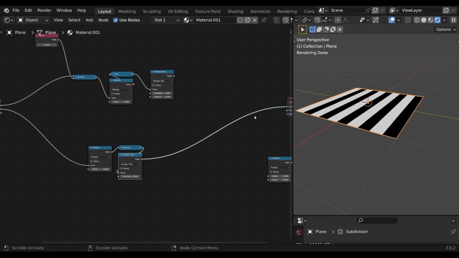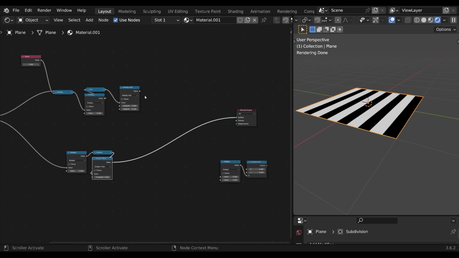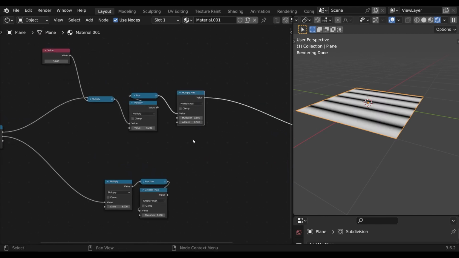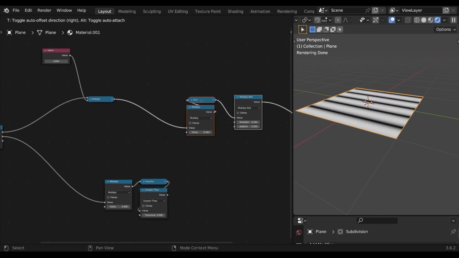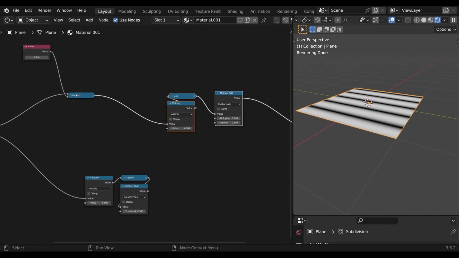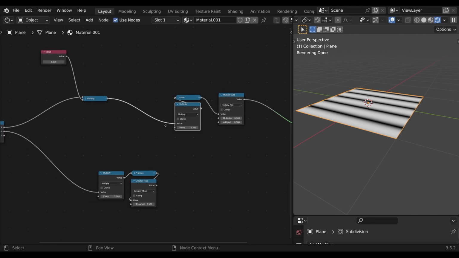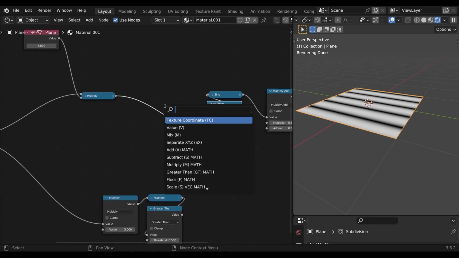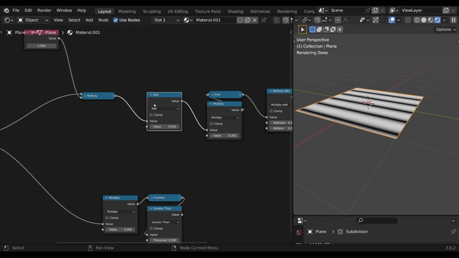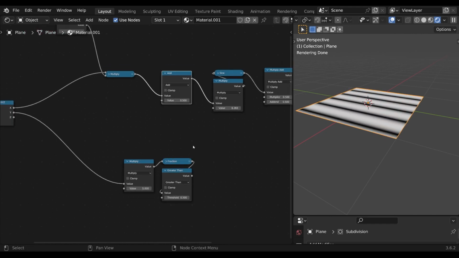So every second row gets a little offset. How can we offset it? So yeah, you might guess it already. Here we have the frequency, and this is our sine curve, and we can simply offset it by adding a value to it. So like that, you can see here what happens.